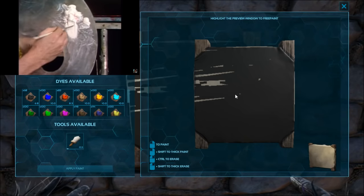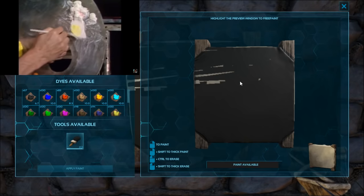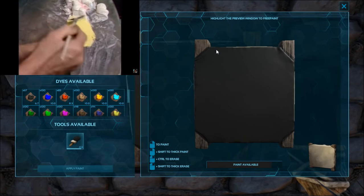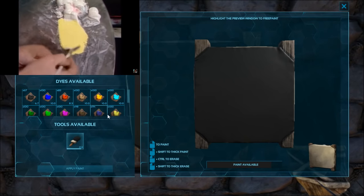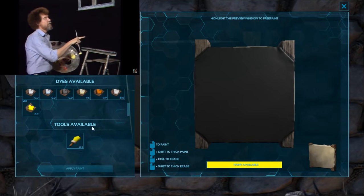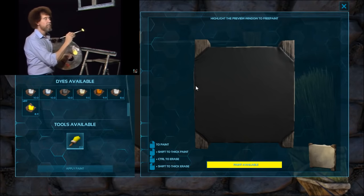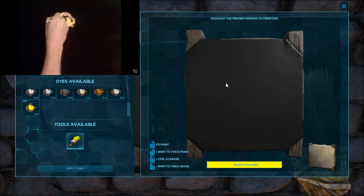I'm gonna start out with a little bit of white and go right into cad yellow. White and yellow — I'll put the white in there just to make the yellow a little brighter. Really load that brush full — a lot of paint in the brush. Now this is gonna be our sun. We're gonna have a beautiful sunset, so we'll start from here and work outward. We want this area to be the brightest part of our painting. Let's just go in here and begin.